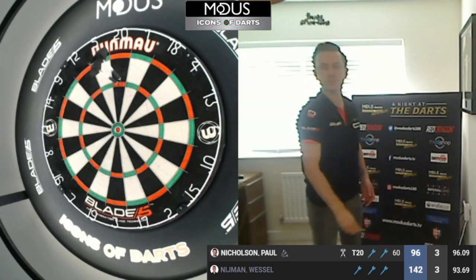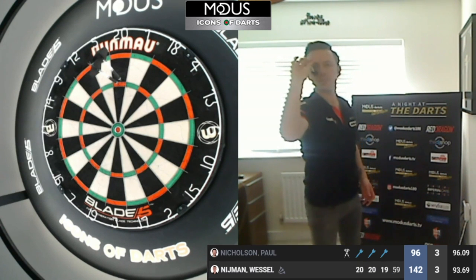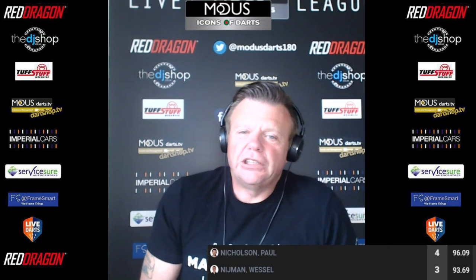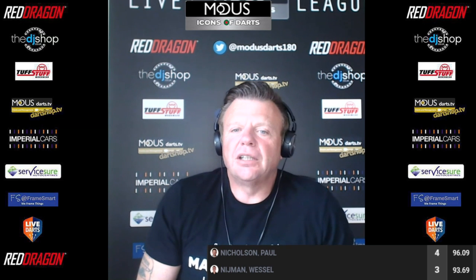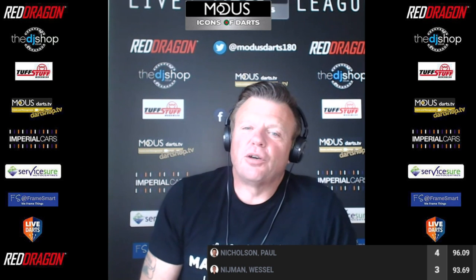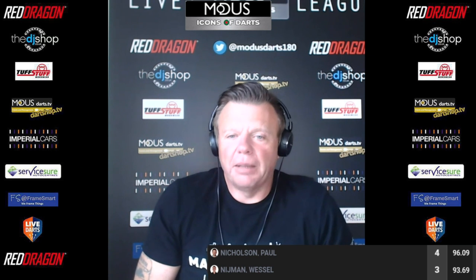Double 18. Oh, it's not in. Game 3. That is, though. And Paul Nicholson finishes off with a 15 dart leg to make the perfect start to his day. Up next, our 10th match of 21, and it's Daryl Fitton up against David Evans.